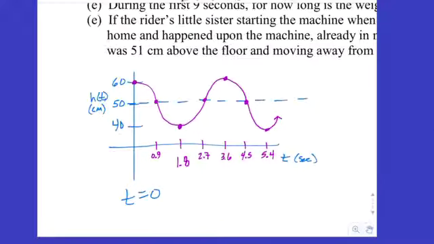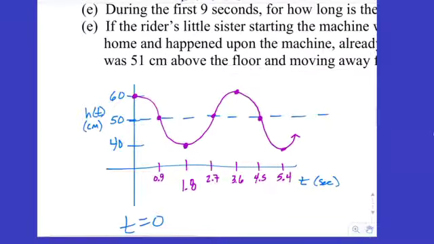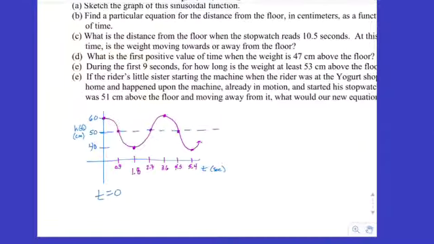All right, so that's it, right? We've got our graph. We got at least one cycle. We have our critical values showing. We have our high, our low, and our sinusoidal axis showing and labeled. And we also have the x and y axis labeled. Now, the only thing that's missing is maybe a title to the graph, right? Perpetual motion machine weight distance from the floor sinusoidal graph. I'm not going to write all that.